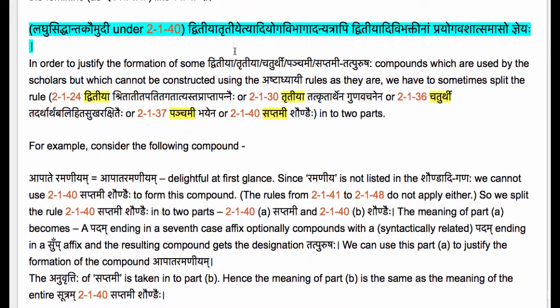So this is how this technique of Yoga Vibhagaha is used to justify certain Dvitiya, Tritiya, Chaturthi, Panchami or Saptami Tatpurushaha compounds which are used by the scholars but which cannot be constructed using the Ashtadhyayi rules as they are. When we are reading a commentary on a text, we may see the commentator saying Chaturthi iti Yoga Vibhagat Samasaha or Panchami iti Yoga Vibhagat Bhuyaat Samasaha, etc. So we should know exactly what that means. It means that a loophole is being created by splitting the sutram into two parts, and one part is being used to justify a shishta prayogaha.